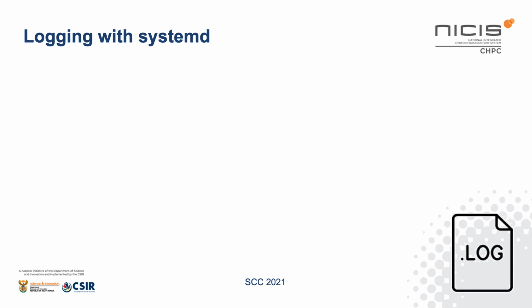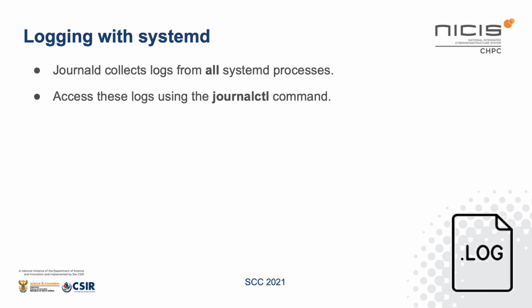Systemd has introduced a significant change in the way that system logs are gathered. Logs used to only be located in different places in the file system according to the service or daemon that created them, for example, those found in /var/log. Systems managed by systemd have a great advantage in that the systemd daemon, journald, can collect all the logs generated by the services it manages into a single place for easy access. We can access all journald logs using the journalctl command, rather than having to comb through individual log files.